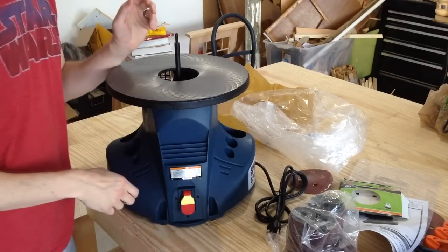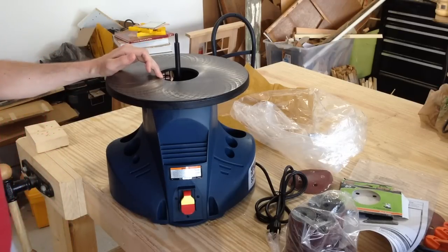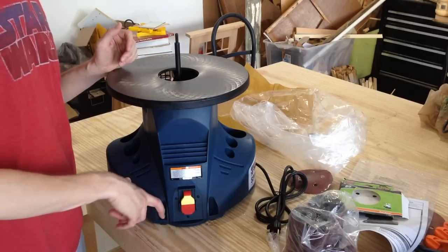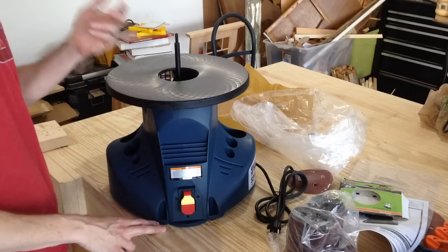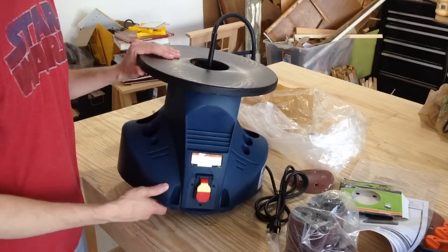One of the things I noticed when I picked it up was just how light it was. The gross weight on the box is 12 kilograms, which is around 24 to 26 pounds. I looked at a comparable spindle sander on Amazon and its shipping weight was 33 pounds, so this one is a little lighter — probably because of all the plastic in the body.